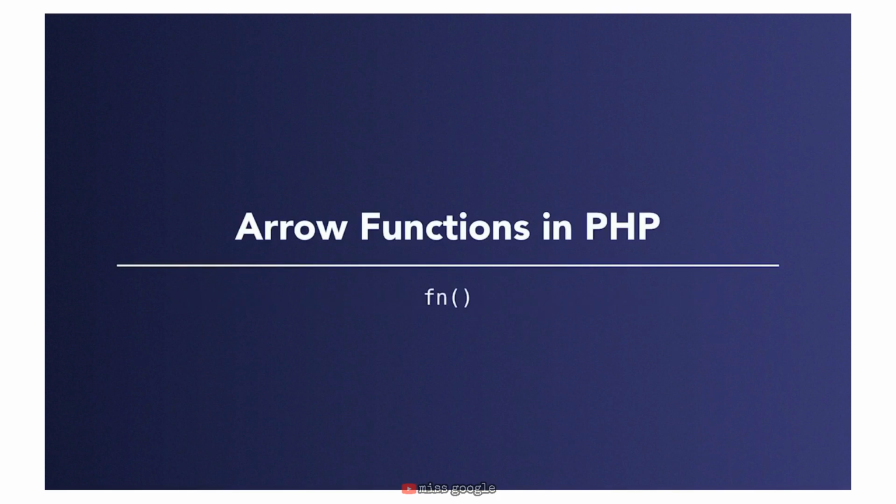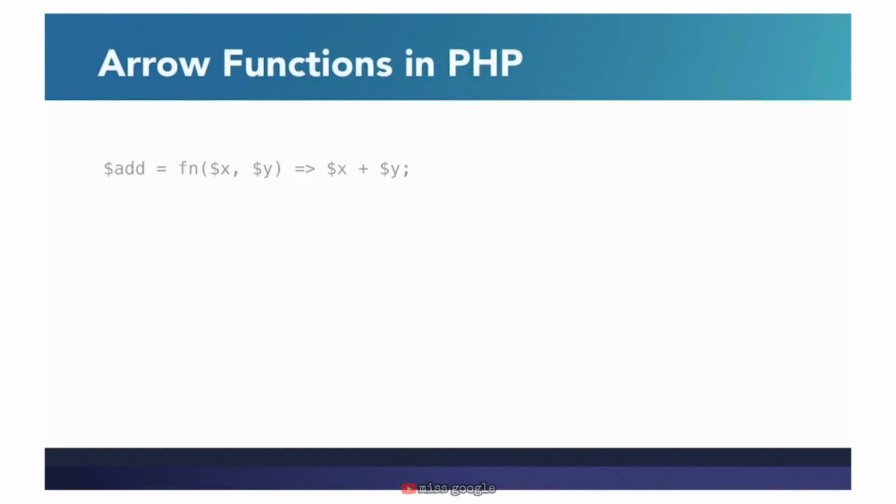So what does this arrow function syntax look like exactly? Well, instead of using the full function keyword to define a function, arrow functions simply use fn, followed by parentheses with however many arguments we want inside it. Then, instead of enclosing the body of our function in brackets, we simply use an arrow, an equal sign followed by a greater than sign, followed by whatever we want to return from our function without the return keyword. So this function here would simply take two numbers and return the sum. And that's all there is to it.